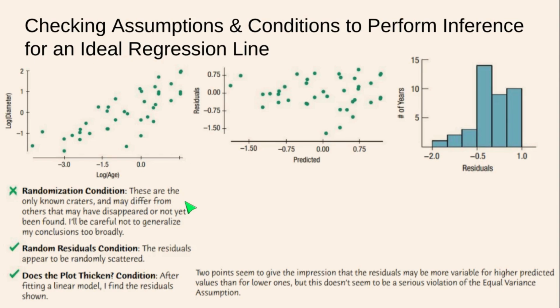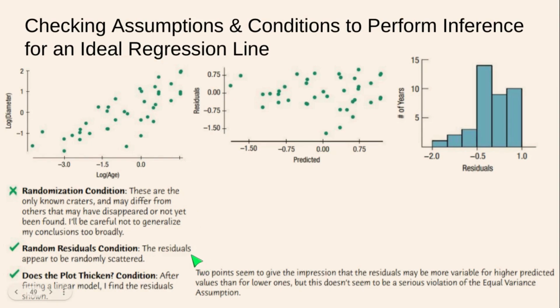There may be a reason that we found the ones that we found and not found the ones that we haven't found that may have something to do with their size. That's a pretty reasonable assumption, okay? So we've got to take our results with a grain of salt. But the further you've gotten through this book, the more you realize that we've got to do that a lot in statistics. We just need to be careful about how much we generalize.